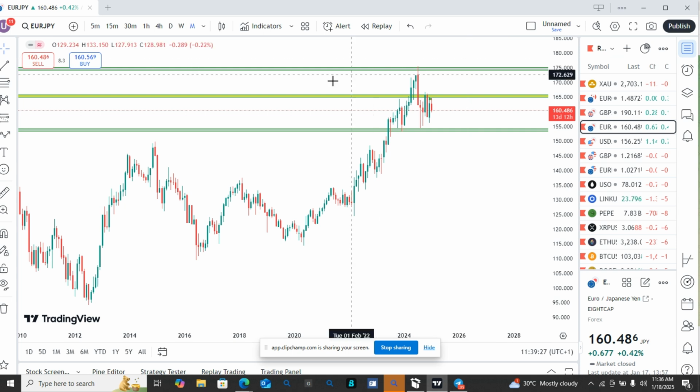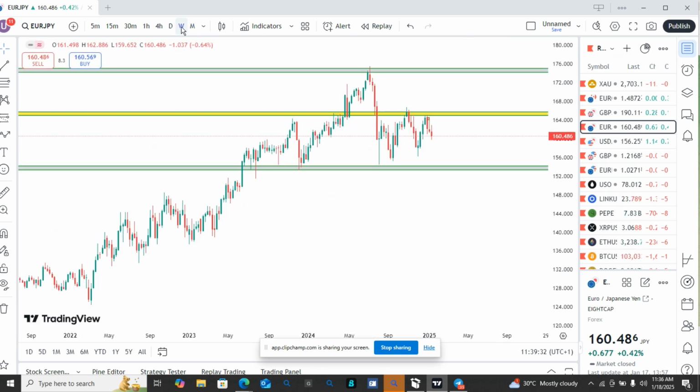So now let's move down to the weekly time frame for a further look. On the weekly time frame, this is our weekly resistance zone. When price came to this zone, on the first attempt, price fell. Then on a second attempt, price used a bearish engulf candle. When you see this type of candlestick formation on a resistance level, it signifies that price will drop. So price will drop from this zone to this zone. On the weekly time frame, we are going down.